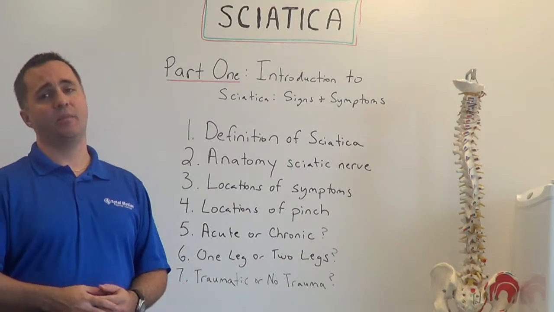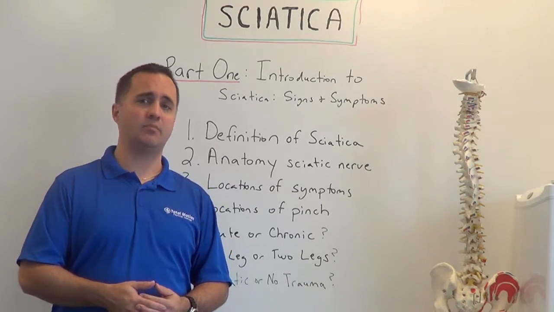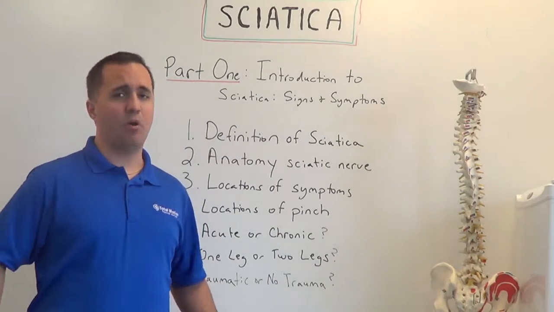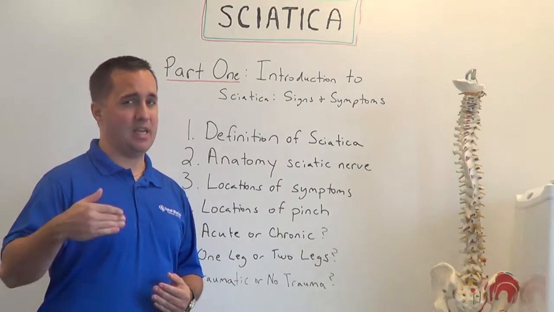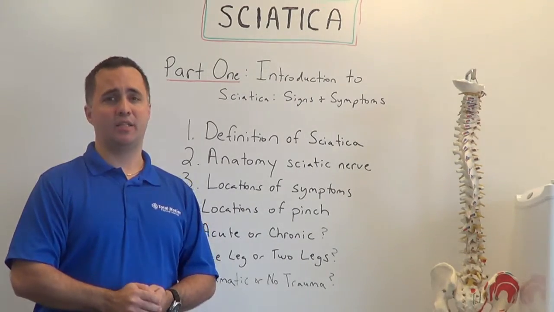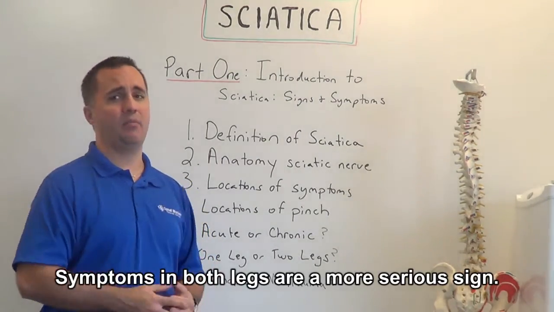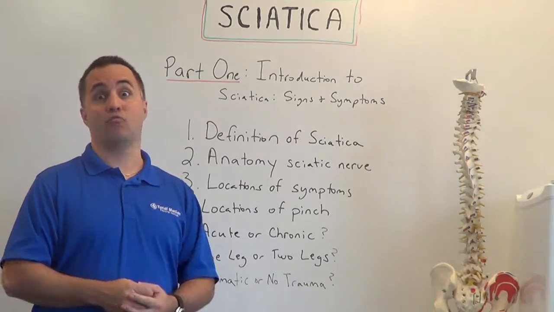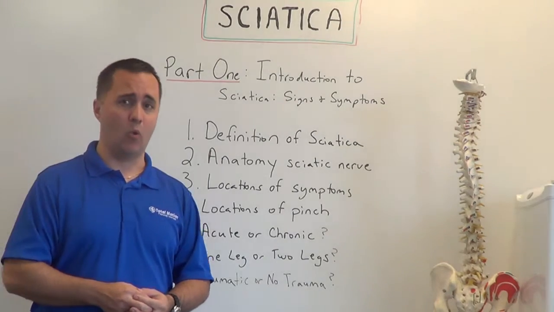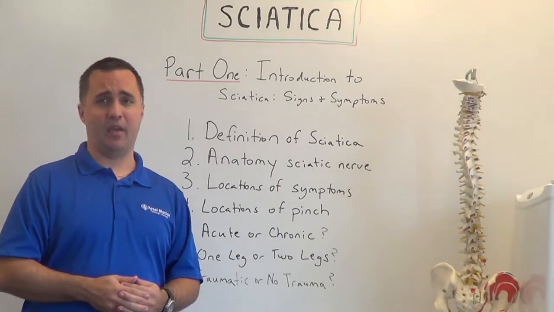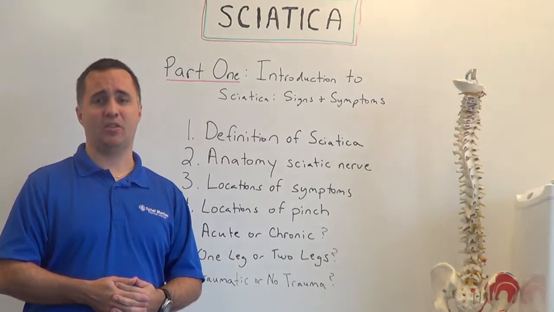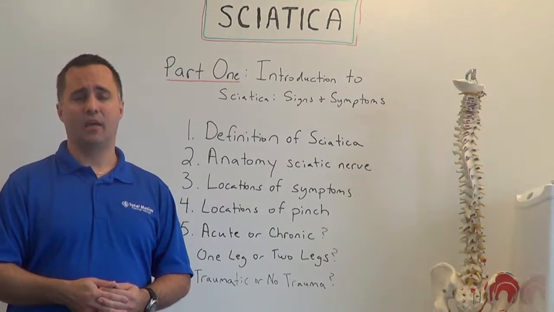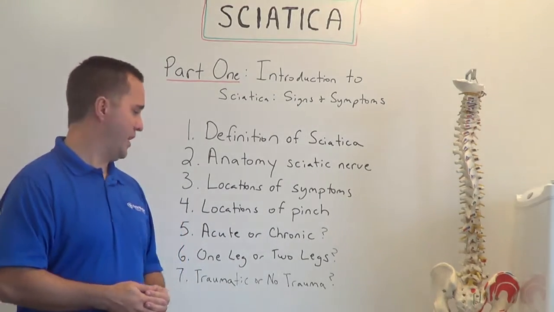One leg or two legs? The most common presentation in sciatica is in one leg. However, it can be in two. If things are in both legs, it has definitely taken a deeper progression into a place that makes it potentially more serious and even surgical. So if you have symptoms in two legs, get help right away, even more so than if it's in one. This does make it a little more complicated to treat. It doesn't mean it can't still have success with conservative treatments. We've had a lot of success with two-legged sciatica patients. However, it just means it's a little more fancy.